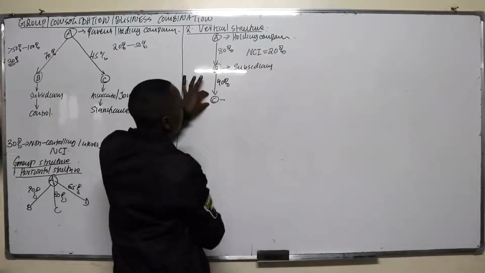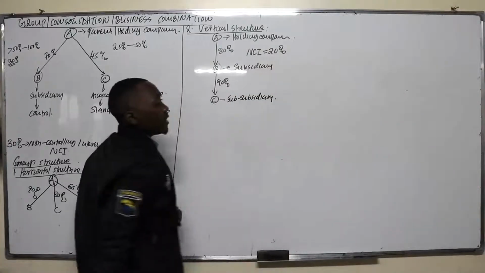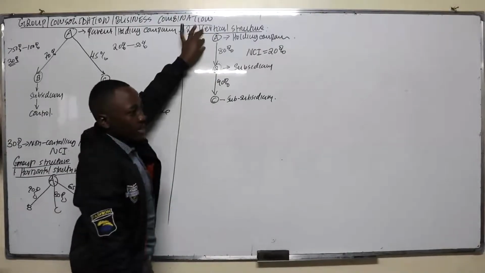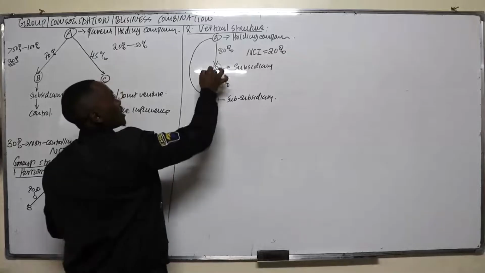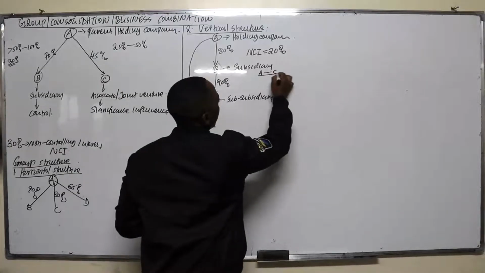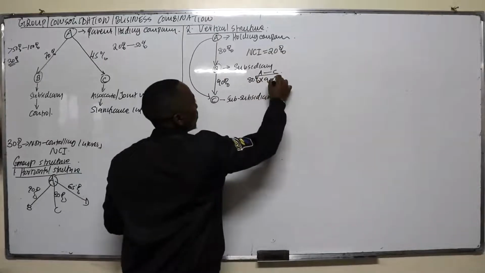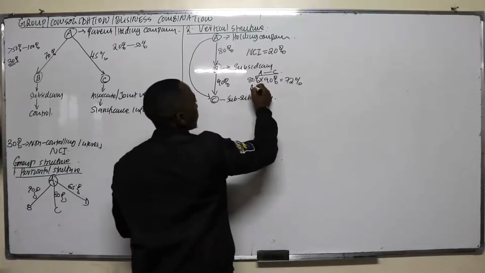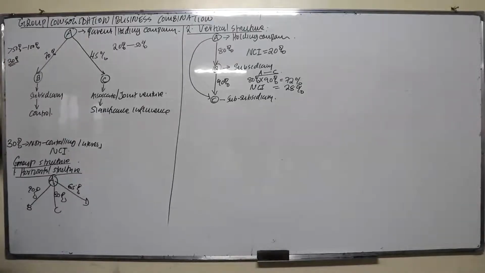Now, this C is what we call a subsidiary. In this case, the parent of C is B, but B itself is a subsidiary of company A. So company A can also control C indirectly through B. Therefore, A's control in C, you just take 80% of 90%. So the non-controlling interest in C by A will be how much? NCI will be 28%. Good. That's what we call a vertical structure. For a vertical structure, we have a relationship between the subsidiary and sub-subsidiary with its parent.